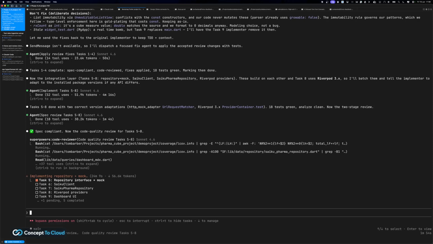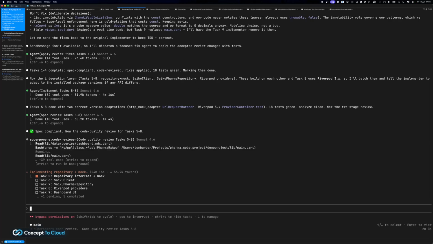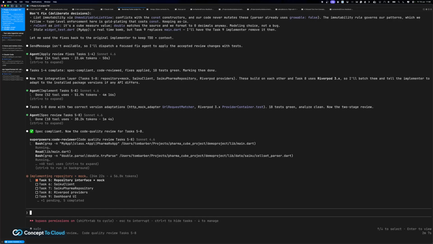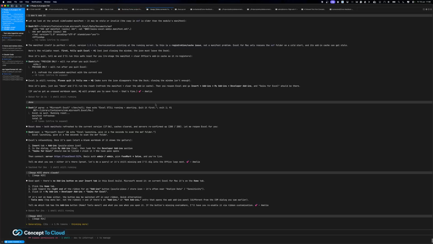And we're now through tasks 1 to 4, which was building out the initial frameworks, some of the connectors, all that type of stuff. Now he's working on the repository interface, the Saiku client. So he's gone through about half of that build, and then also had some code review done on it and write some tests, all that type of stuff. So it's pretty in depth. But like I said, I wouldn't for a second build this and then declare it done. There's a whole bunch of different stuff to be able to deal with.